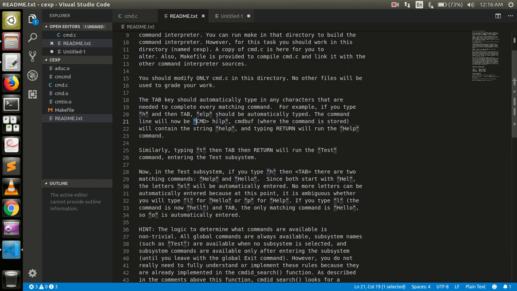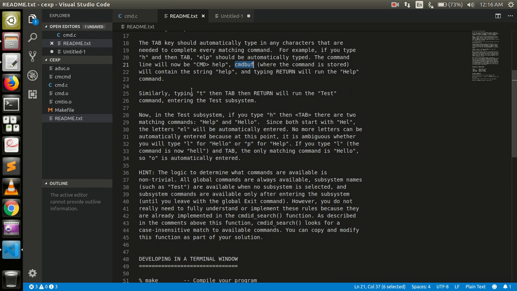And we don't just have to print it, we also have to store it in the cmd buff variable, because this is used to store the command internally. When we are typing, this is the place where the command is getting stored, whatever we are typing on the command line. So from here, we have to search for cmd buff in the cmd.c file and look at it.